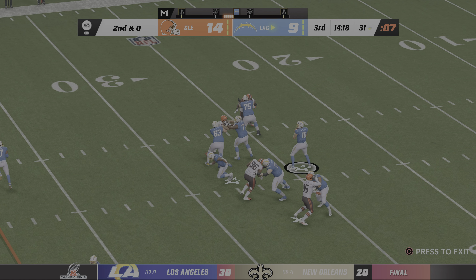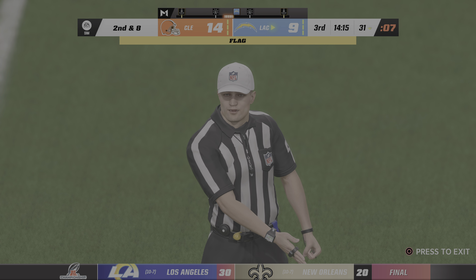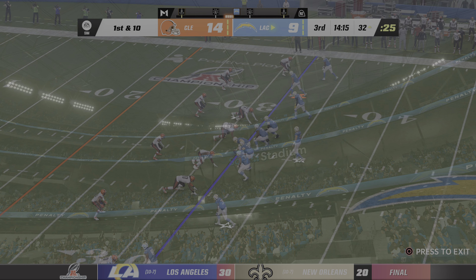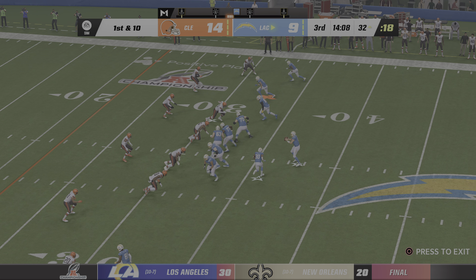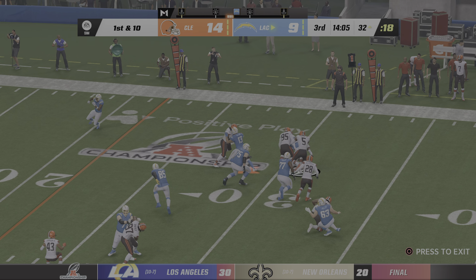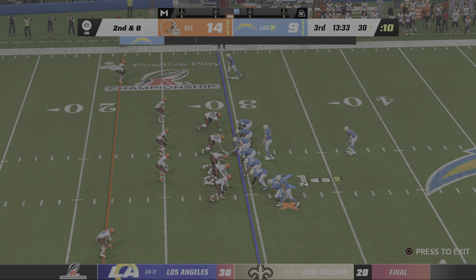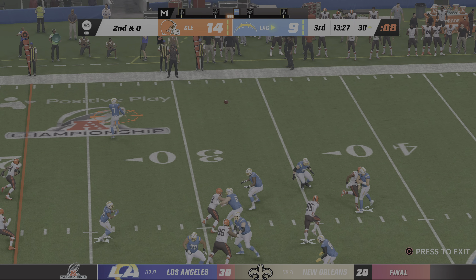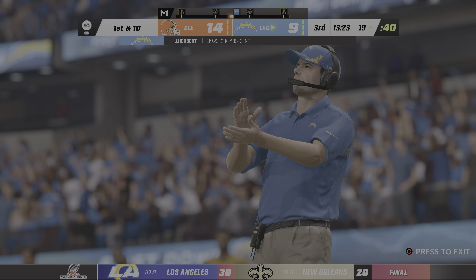From the 31, Herbert finds his target Allen and he's going to be taken down — plus there's a roughing the passer penalty, and he'll get 15 more yards on top of this. Never one that you like to see, especially when you're in that final push of the season. Off the play fake to Eckler, Herbert throws right side into the hands of tight end Everett, and they're going to get this down inside the 20.